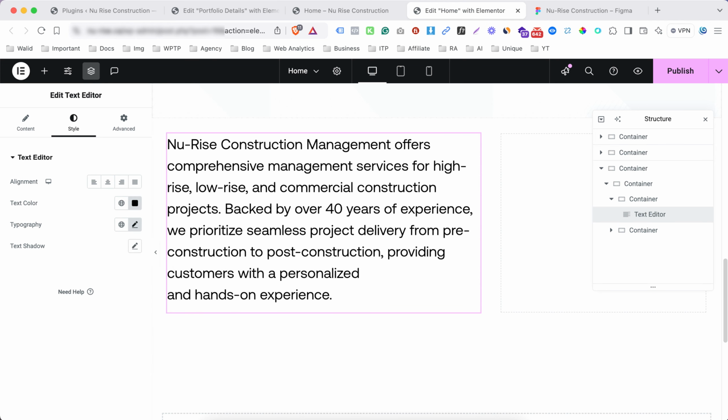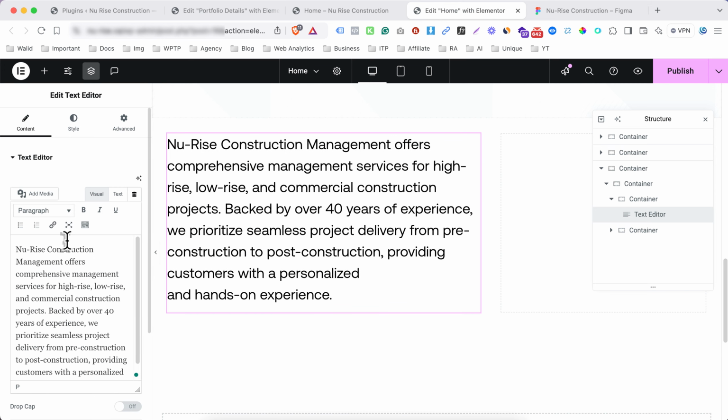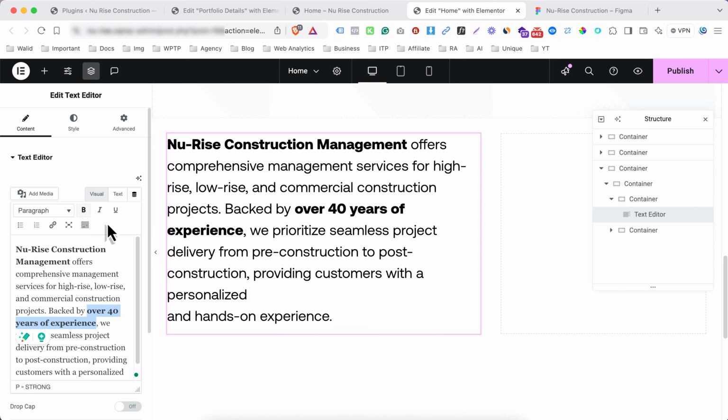Some words are bold, so let's add the bold option. This one is bold, and this one is bold.